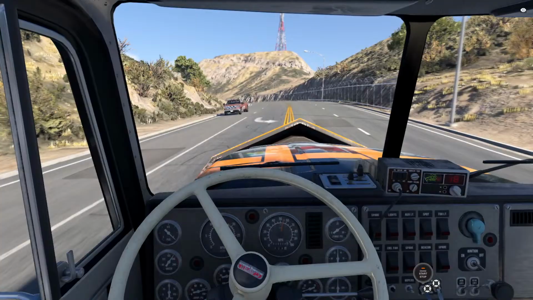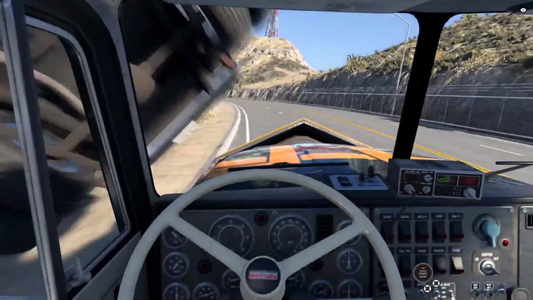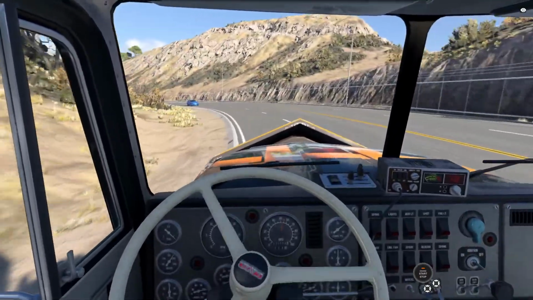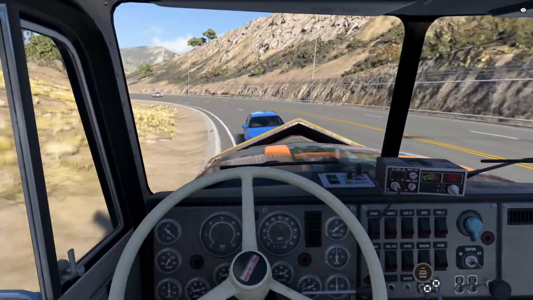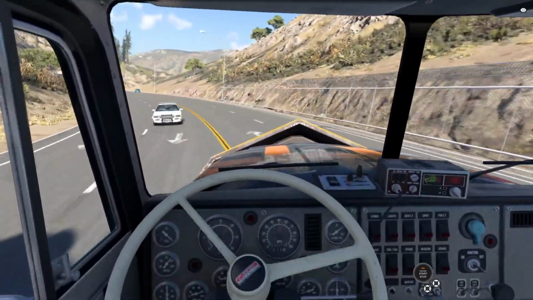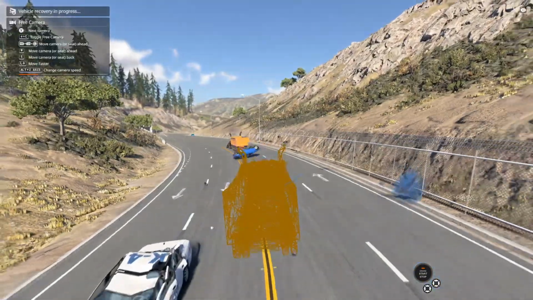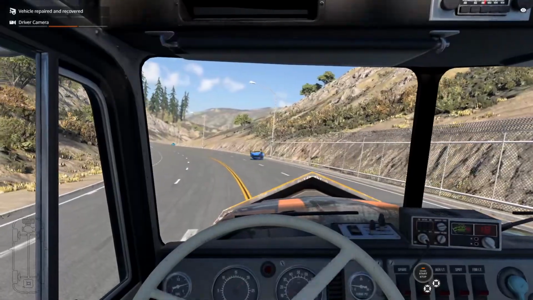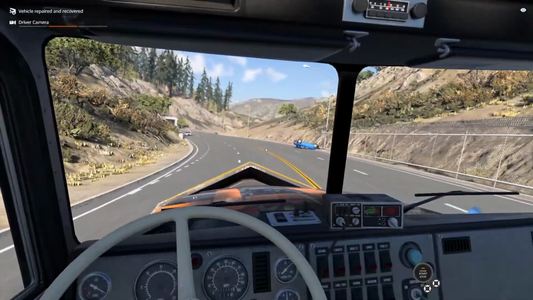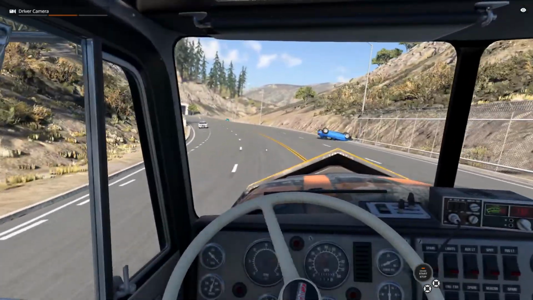Like this guy? Watch this. He's stationary, so launch him. Laptop's getting too hot, it doesn't matter. Launch him. What did I even do? Vehicle recovery button, just rewound me.